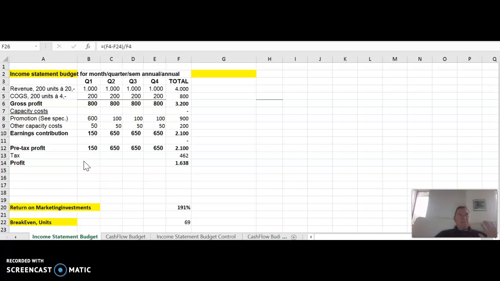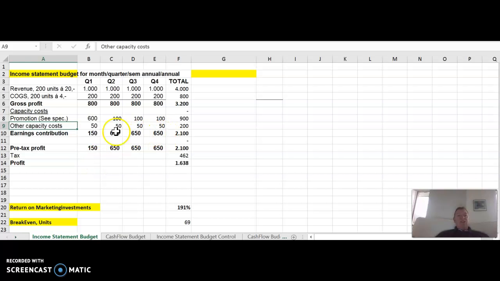You're not going to make a budget for the total company. You have some kind of project where you want to, I don't know, introduce a new product or export to another country, whatever. And it is all the costs, promotion and other costs related to this project, that you are going to make a budget for.